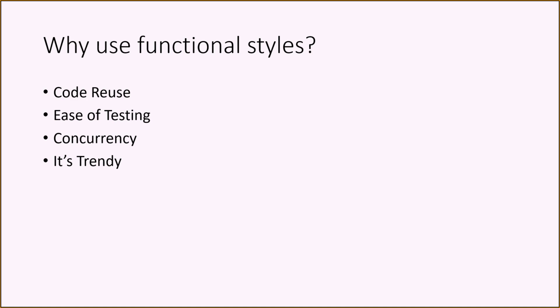It says, if we stick strictly to a functional programming style and make sure there are no side effects, our code is thread safe by default because each thread will only be accessing objects instantiated within its own thread stack. And so there will be no objects having 2 threads trying to access them at the same time. So there you go, concurrency. And then it's trendy. Everybody's doing it.